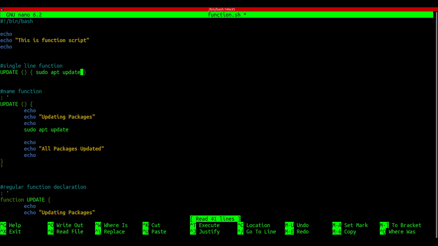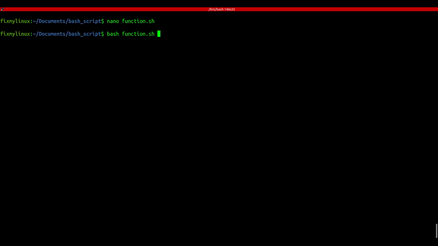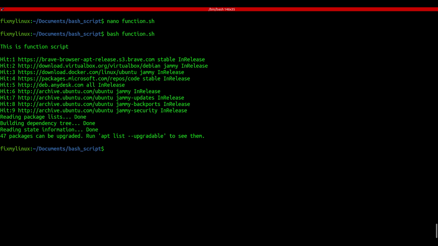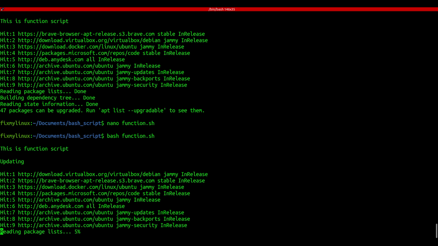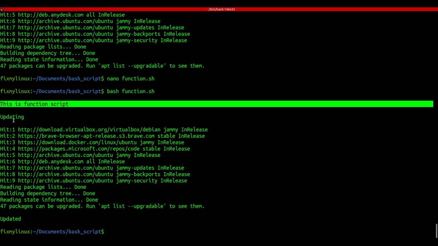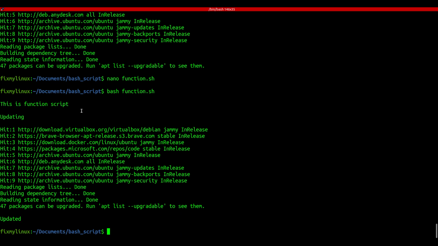Just remember, use semicolons after each command in the same line. Run the script again, and all messages from the single line function will appear as expected.